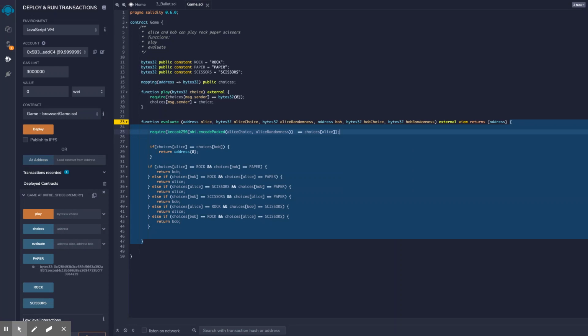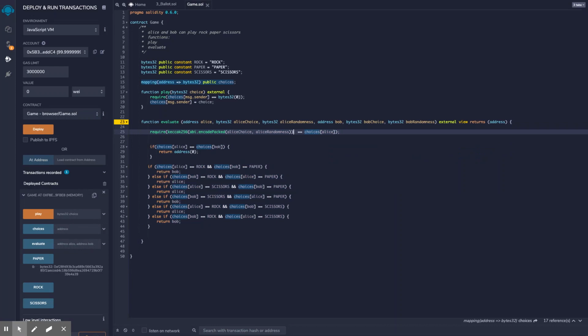Now, if this doesn't match up, the problem is that they are not doing things right. So the reason that this choice is now not able to determine what's inside is because the two things are hashed together. So the Alice choice is essentially just rock, paper, or scissors, but there is some randomness.